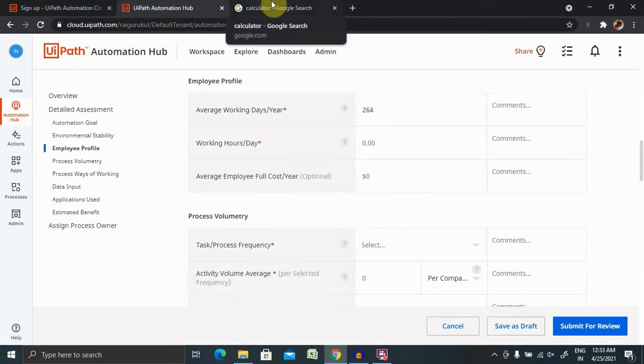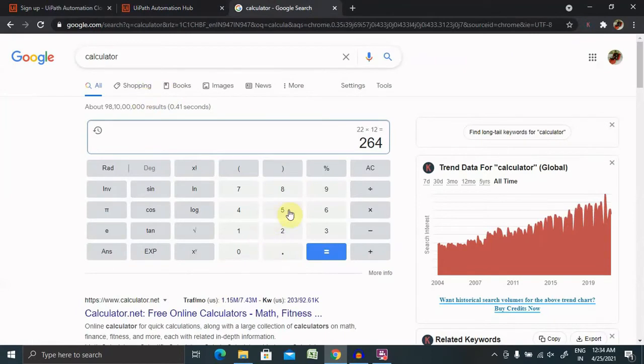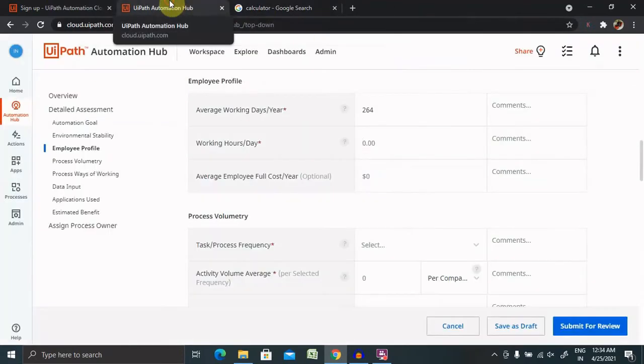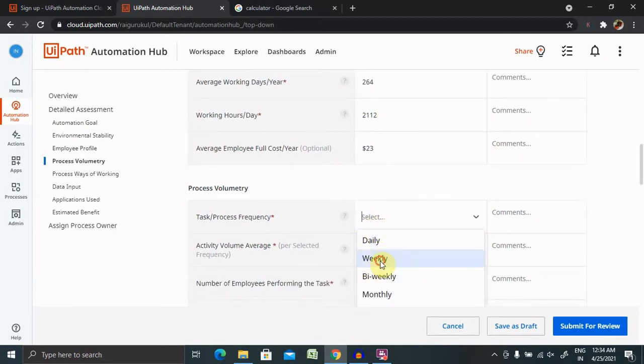Then multiply with 8, that is the working hours. So 2112 is my working hours. Then the average full cost, maybe you can provide 23 here, that is optional. Then task process efficiency, so on a weekly basis.